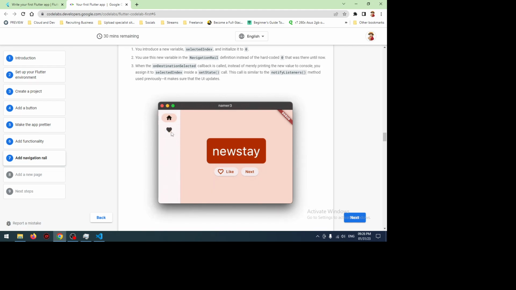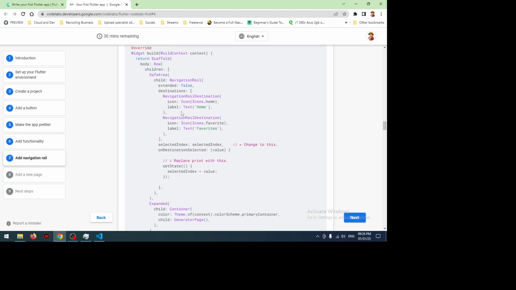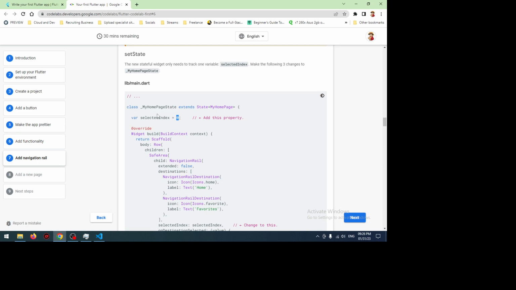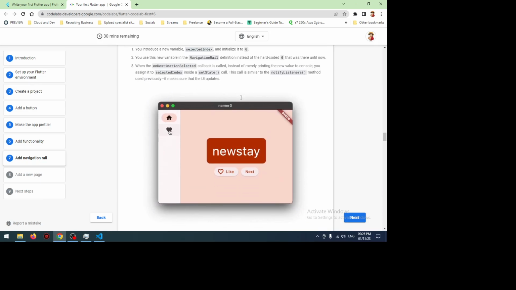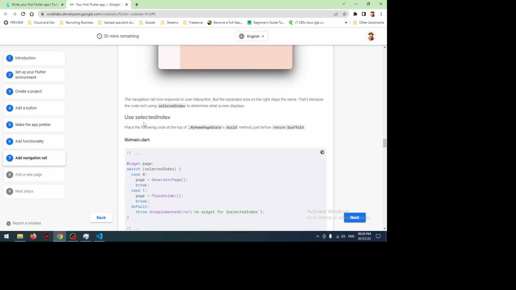Now when clicking both, it's not changing because they both have the same code. Okay, use selectedIndex. Switch on selectedIndex: case 0, page is equal to GeneratorPage; case 1, page is equal to Placeholder; break.